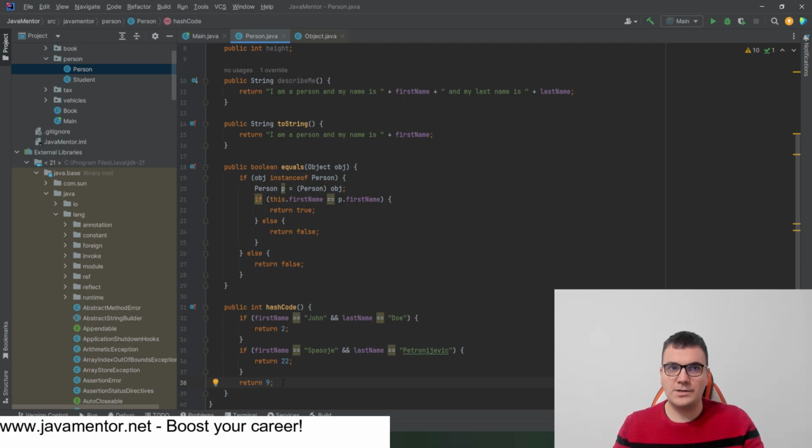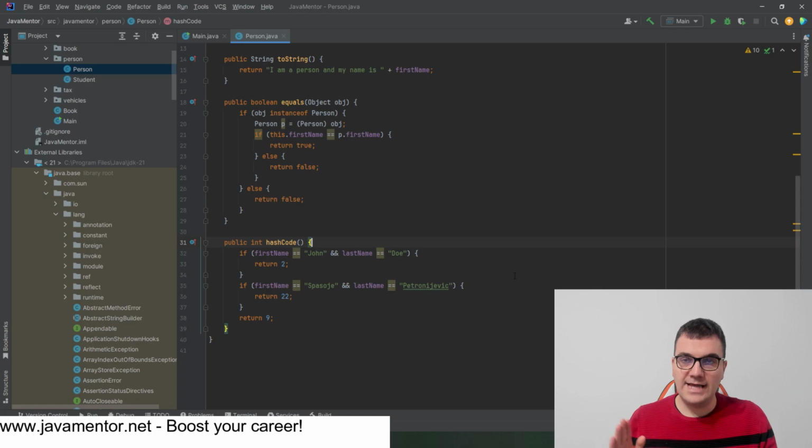It's so broken, but let me just explain how it works, and then at the end we will write a proper hashCode function. The last thing to understand is that equals and hashCode many times work together. Equals can work independently of hashCode, but hashCode cannot work independently without equals.